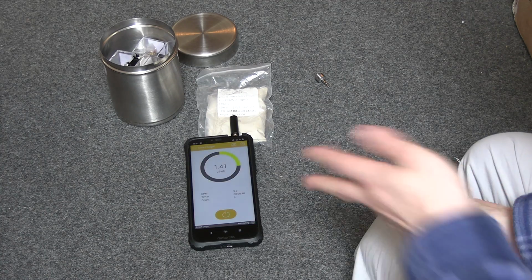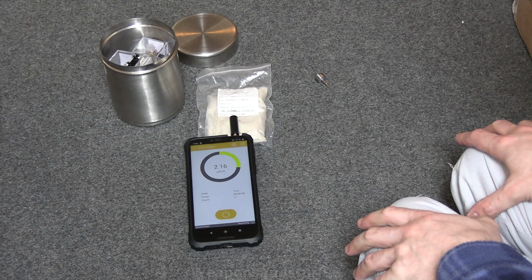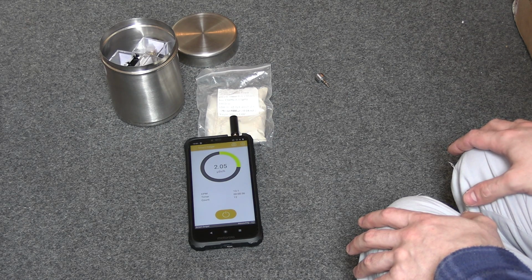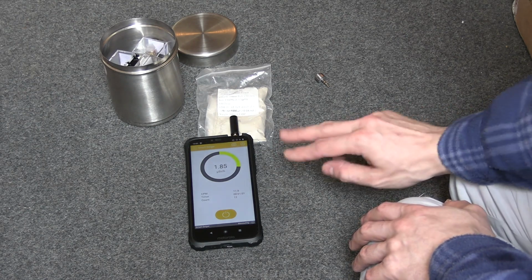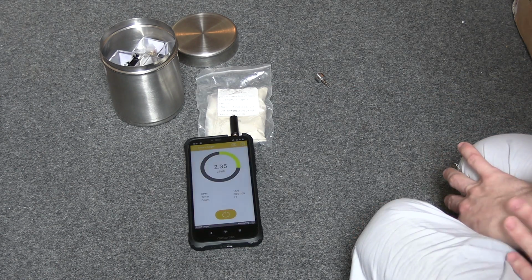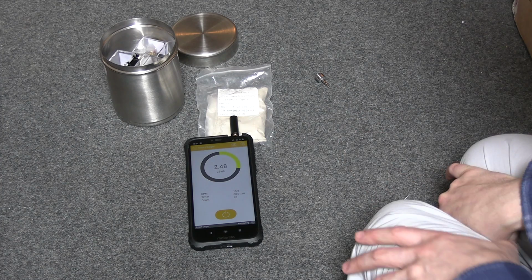Now, these are nowhere near as good obviously as full-size Geiger counters with all the units and that, but considering these are $20 to $30 and most people have a smartphone anyway, they are very good for that price range. I found that you struggle for $20 to $30 to get a good Geiger counter otherwise. The reason being is most of the power and the computing part of it is done by your mobile. So nearly all the rest of it comes down to all the money being spent on the Geiger counter itself. Whereas if you're spending $30 on a cheap Geiger counter, that has to be the power supply, all the bits have to be factored in.